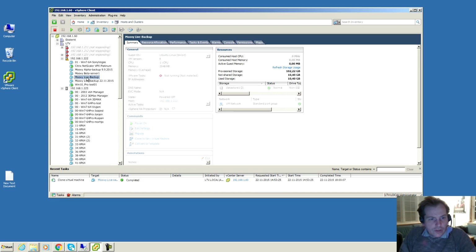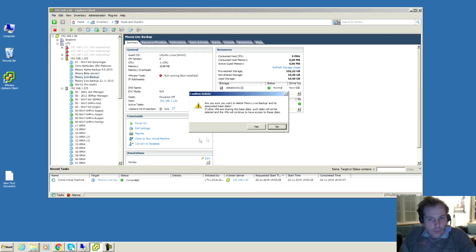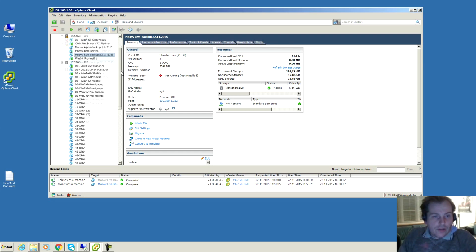So I think we'll just delete the other backup, that one, and just remove that. Delete from disk. And that means that I'm deleting a server from VMware, from the backup server. And it's not a backup server, it's another VMware host. I just feel more safe copying it over to a different machine with some different hard drives. So, that's really how to make a backup. Pretty much the same way.